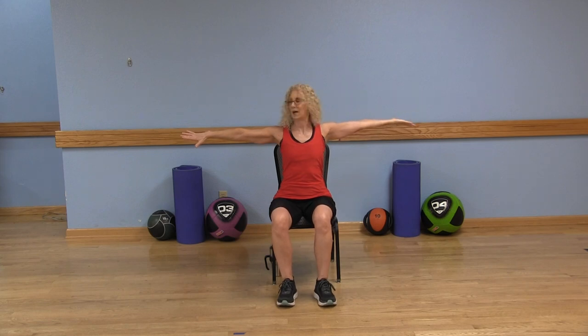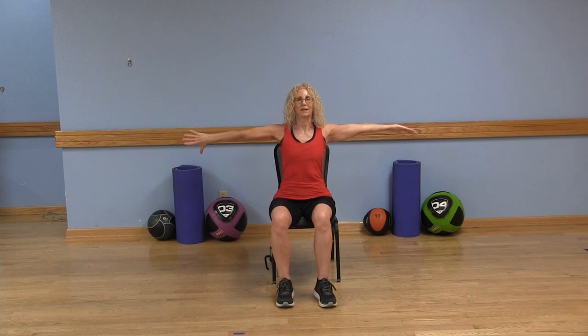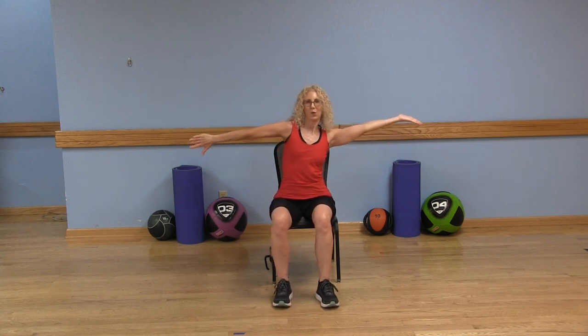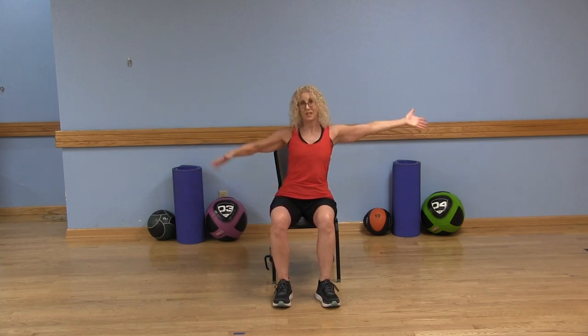Now hold that right palm up, that left arm is down. Maybe you can bring that left palm facing the back. Relax those shoulders, we're not up here. Shoulders away from the ears. Now switch, that left palm goes up, that right palm faces the back. You should feel a little something in that upper back. And then switch. Right palm up, left palm back, and switch, and switch, and switch. Now maybe pull that belly button in, leaning side to side, keeping those hip bones facing the floor, facing the chair.